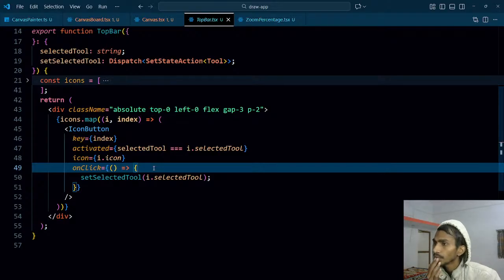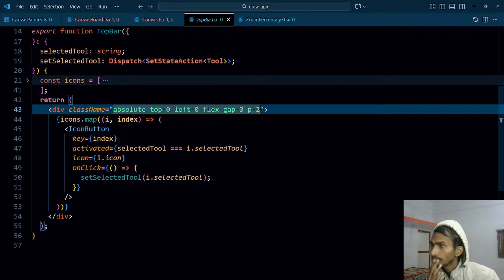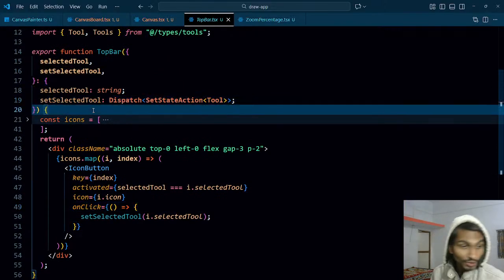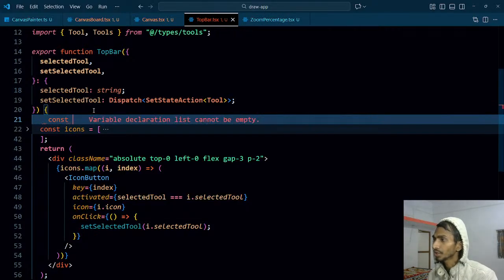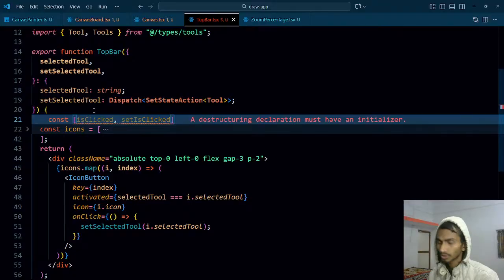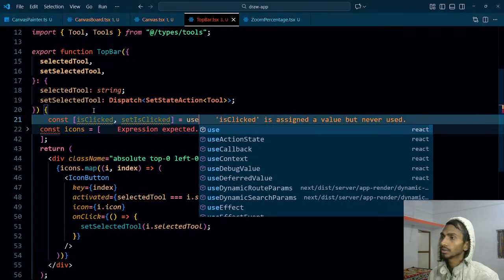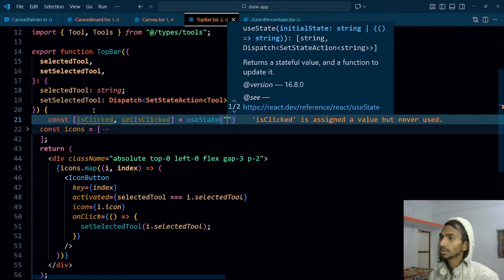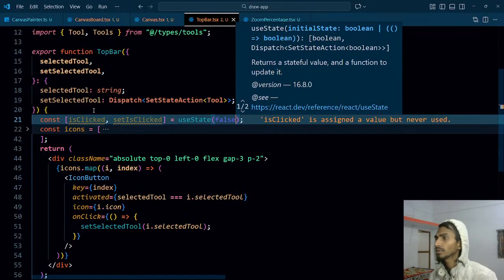Okay. What can I do? If I actually just make it so that whenever I click on it, let's use something called useState. isClicked, setter. This is isClicked because I have to take care of it for all. useState, and that's going to be false for now.